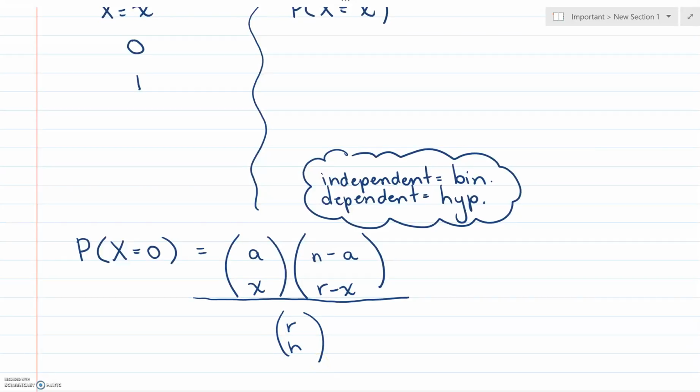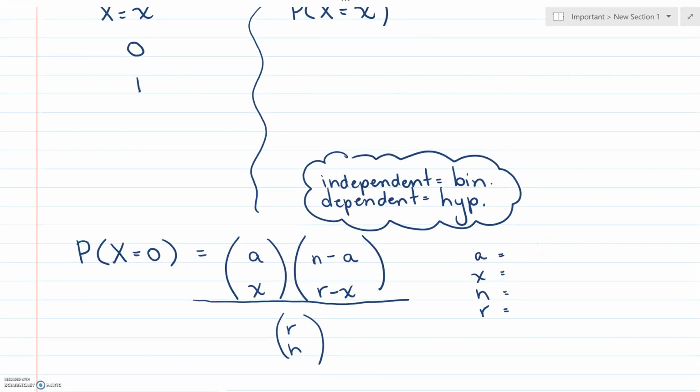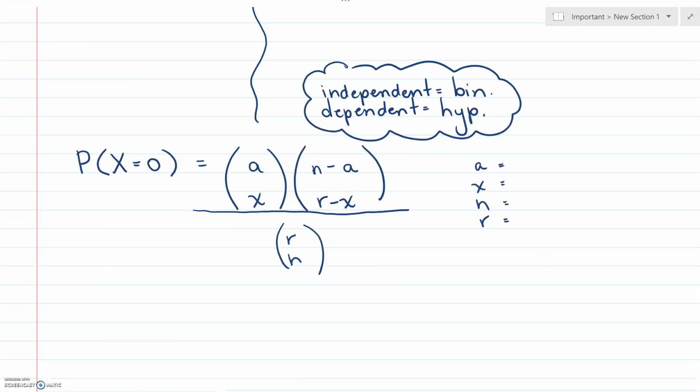Okay. So let's label our variables because that's tough to do. So we'll just write a, x, n, and r. Do you know what one of these are? I can't see your screen. I can only see the question. Okay, hold on a second here. Okay, do you have any idea what any of these variables are? Like what they mean, or like the values? The values. You don't ever have to really memorize what they mean, but you kind of have to have an idea of what they are.